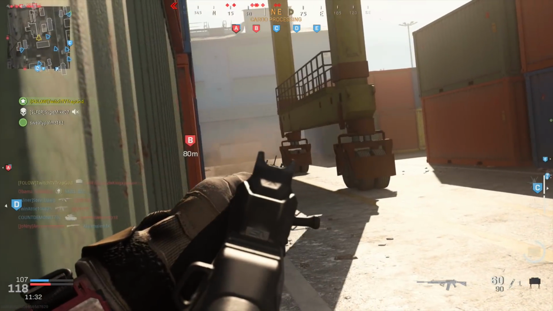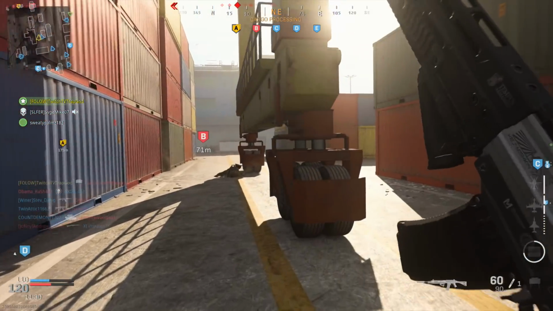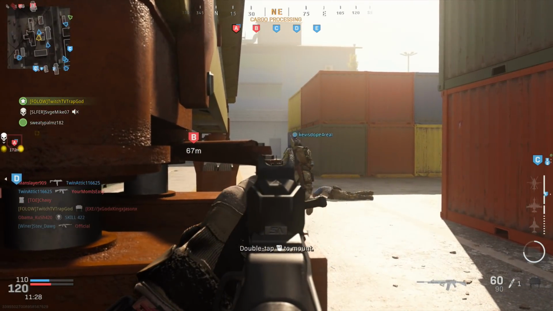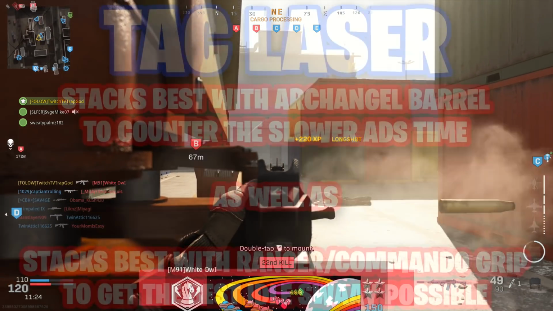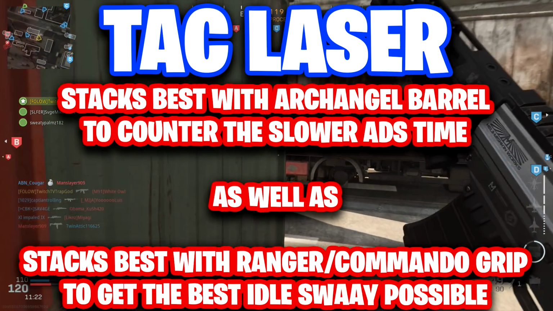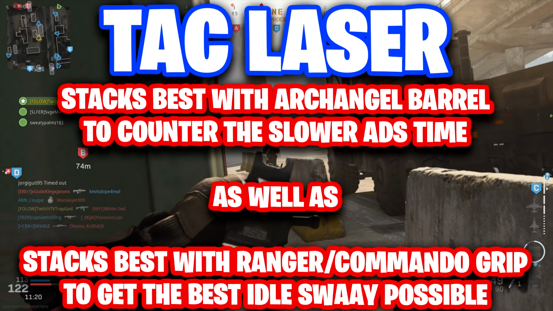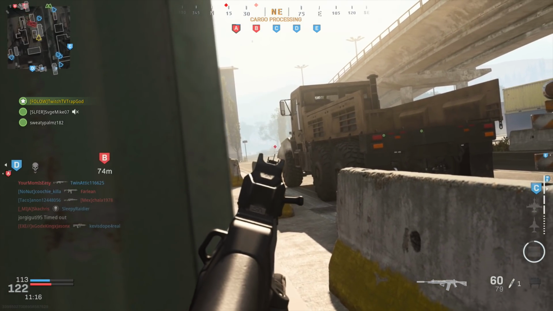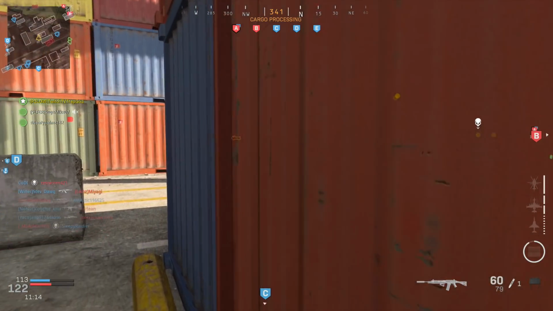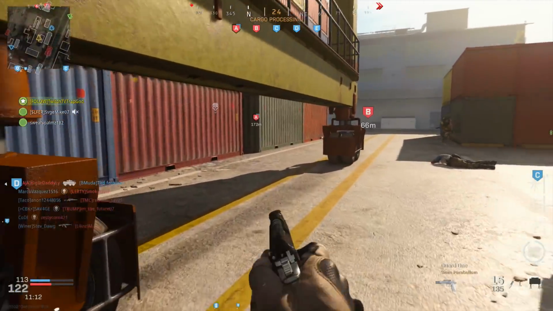Definitely want to counter the Archangel aim down sight time, which, like I said, the Nexus has a really good aim down sight time, so I really only recommend using the tac laser if you're using an Archangel class setup with the Ranger or the Commando foregrip on there, because you're going to get improved idle sway, definitely a very improved idle sway, and you're also going to get a significantly faster aim down sight time, which is going to help counter that negative you get from the Archangel barrel.